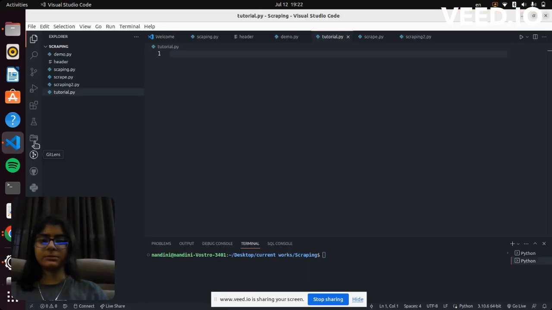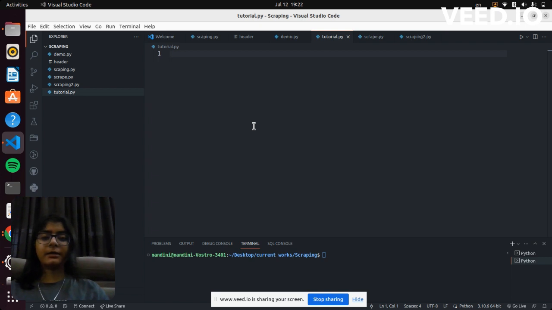Hello everyone. So today I am going to talk about how to do web scraping for dynamic pages. For those of you who do not know, web scraping is a technique of retrieving data from web pages on the internet using code. And web scraping can be of two types depending on the pages we are going to scrape. So there are normally static pages and dynamic pages.